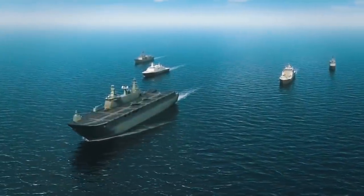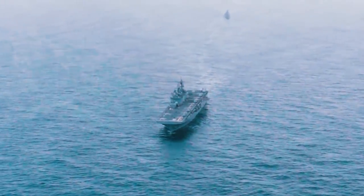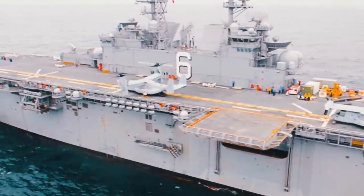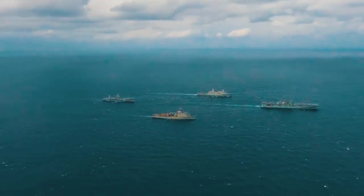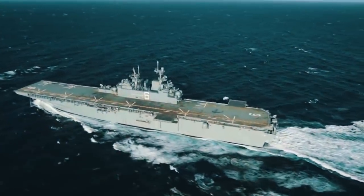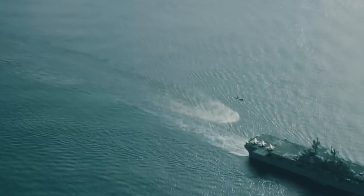As the very name of amphibious assault ships implies, this vessel is capable of performing a large number of different missions. Today, we'll tell you about the newest class of amphibious assault ships — the America-class — and find out why exactly they're needed, how they differ from aircraft carriers, and what the future of this class of landing ship holds. The America-class, also known as the LHA replacement, is the world's largest amphibious assault ship, close in overall dimensions to the size of an aircraft carrier.